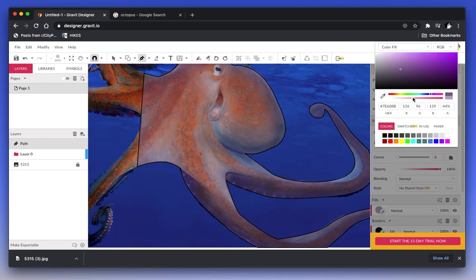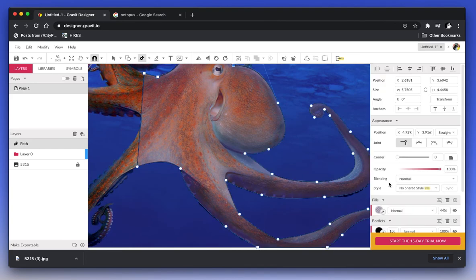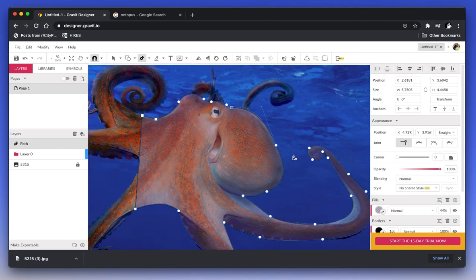So you don't really need to worry too much about meshing. And the bottom one is opacity, if you still want to be able to see what you're tracing, even if it's white over the top of it. And that is it for now, just showing you how to place an image and then trace over the top of it.